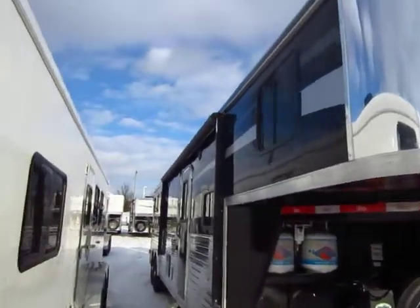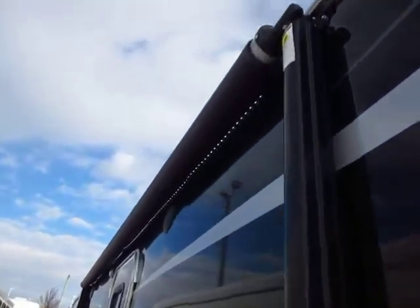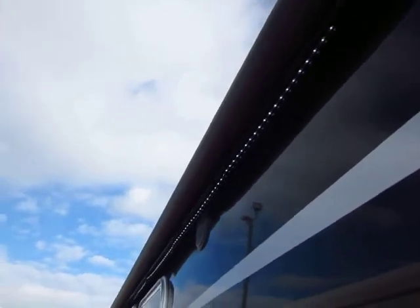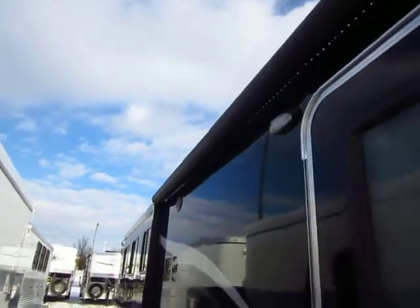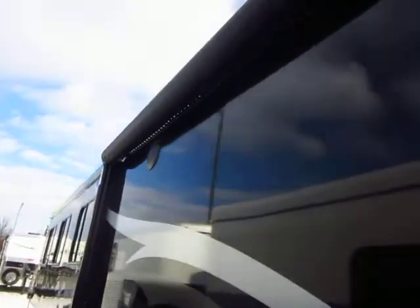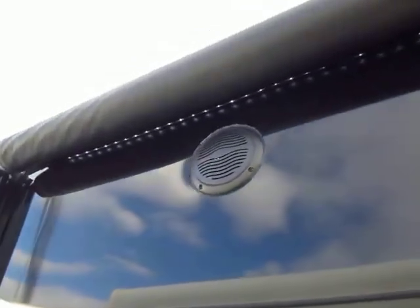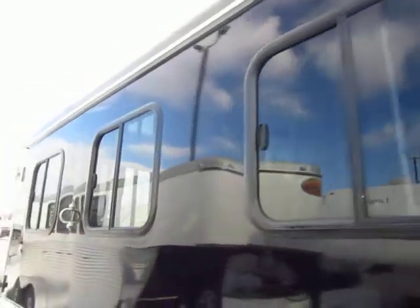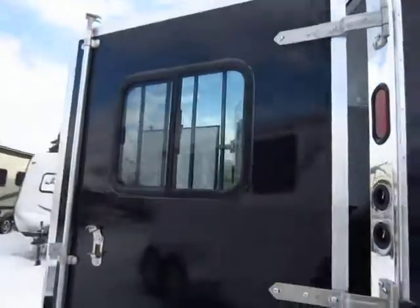We've added things like a push button power awning. What's nice is it also has a full LED light strip at the base, and you can actually see the lights operating even when the awning is rolled up, so you can still use those lights at night. We upgraded the entertainment center, so you have a DVD/CD stereo with outside speakers right there. All three butt side windows open. The function is there, the fashion is here, and the price tag is far lower.